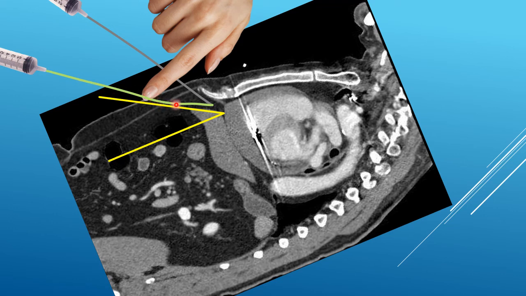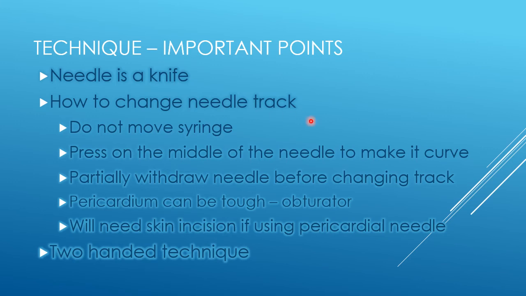The bit that's important is obviously the bit that's inside the patient, but that's the bit that's hard to see and can be hard to appreciate. And you can see that we're going to achieve a nice shallow angle while maximizing our depth error margin. So I hope you've followed all those important points about how to control a needle, and these apply whether or not you're using a short bevel long pericardiocentesis needle or a more standard needle.